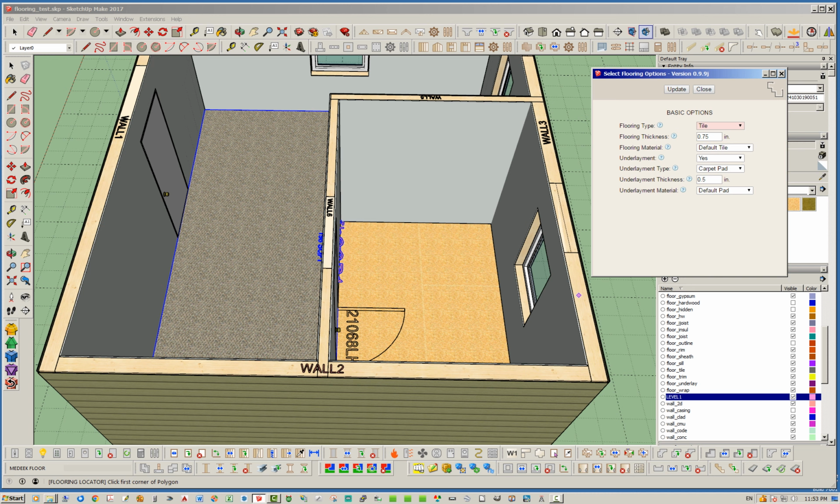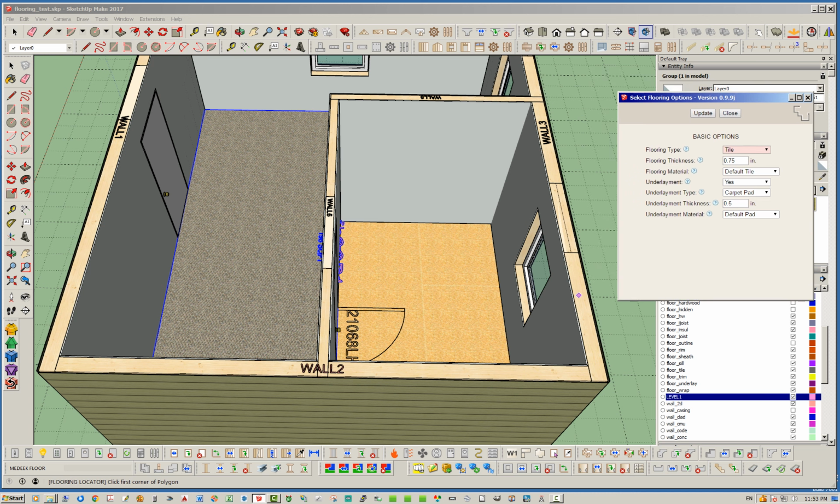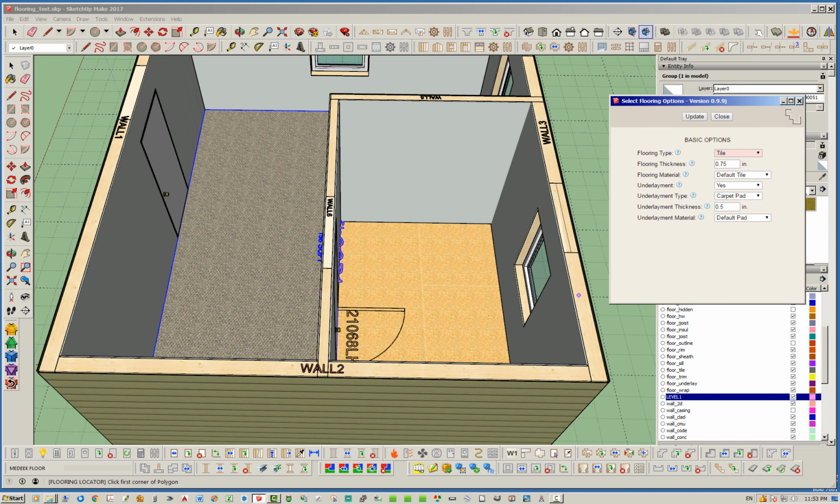So you'll want to change that, but we'll see how that goes. Again, this is completely new, this module, and so I'm sure as time goes on we will be adjusting things a little bit. So I'm going to go ahead and set that to just a backer board, and then I'm going to change that, and see it did not change the default pad. I'm going to use Hardy Backer there, hit update on that.